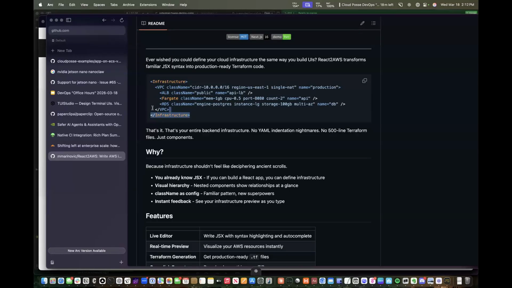I don't know that I like XML or HTML as the alternative, but it is clean. It is easy to read. Kind of fun, you can use Tailwind style descriptors for your classes to change how your components work.